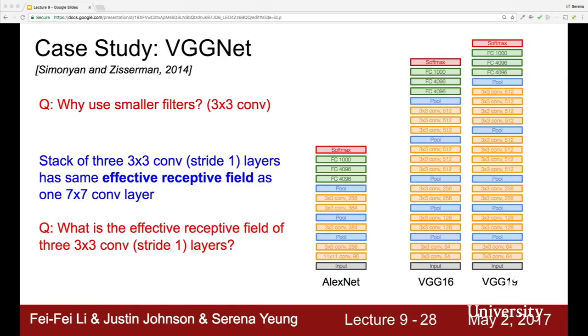What is the effective receptive field of 3 of these 3 by 3 conv layers with stride 1? If you were to stack three 3 by 3 conv layers with stride 1, what's the effective receptive field? It's the total spatial area of the input that a neuron at the top layer of the 3 layers is looking at. So I heard 15 pixels. Why 15 pixels? Okay, so the reason given was because they overlap. So it's on the right track.